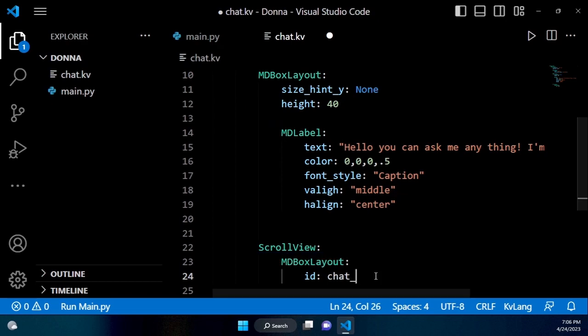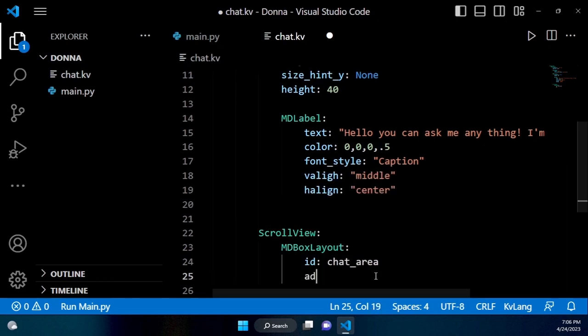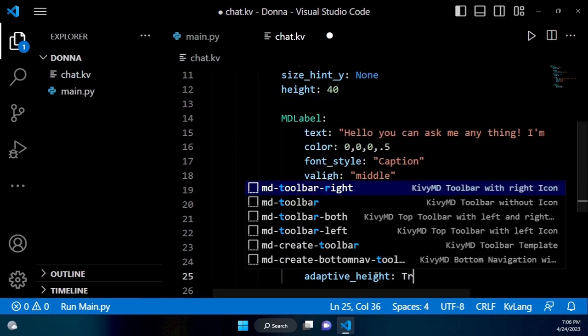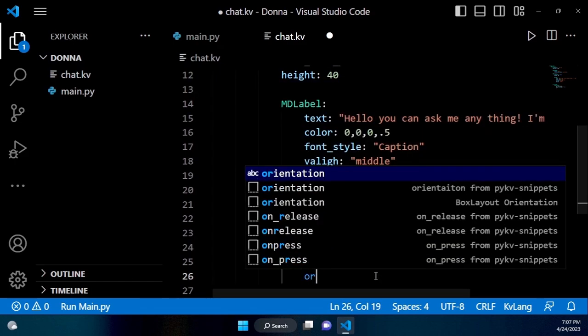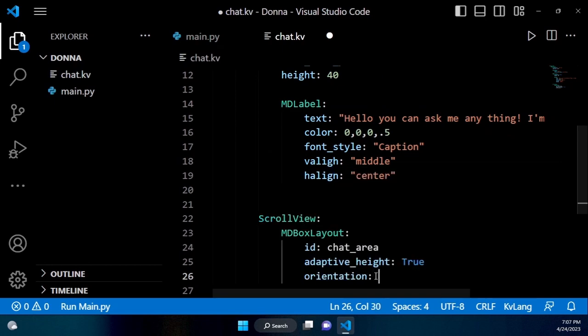So in this box layout is where our user input and our AI response will be displayed. I'll give it a chat area. It will be like a chatting area. Give it adaptive height. Adaptive height will set to true. Orientation here we set to vertical.